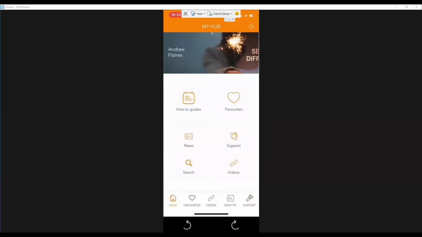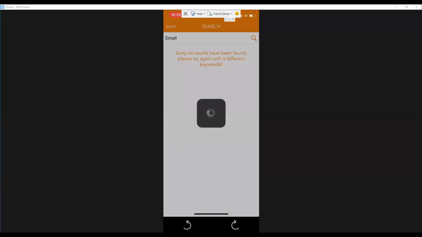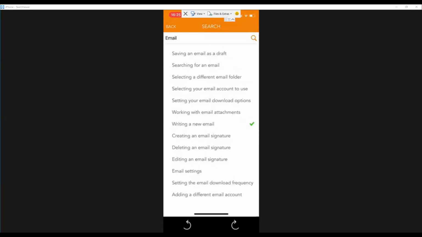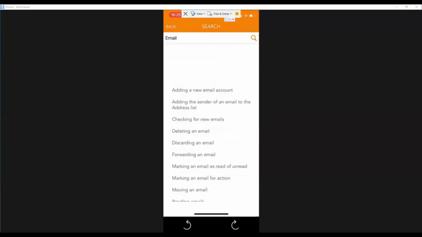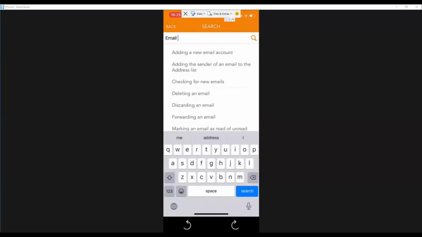Then we have two more to go. We have a search button. Now the search tab will let you search all throughout our products. So if, for example, I type email, I want to know something about email, it's not going to restrict me just to the BrailleNote. That could be using the Connect, it could be using other things that we have guides for. As I typed in email, there's several guides that it gave me as a result. The more keywords you put in, the more refined a result you'll get.